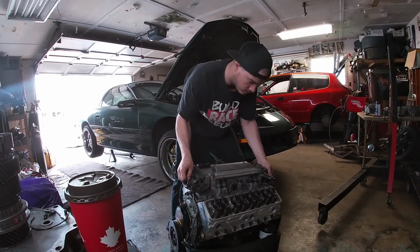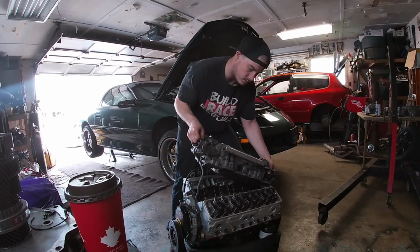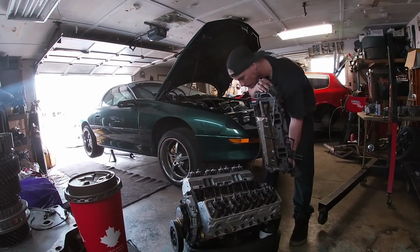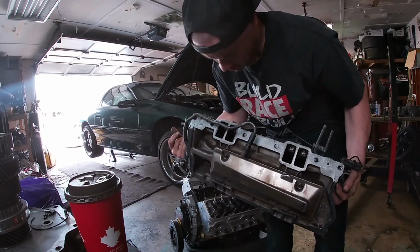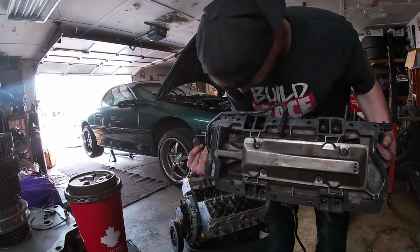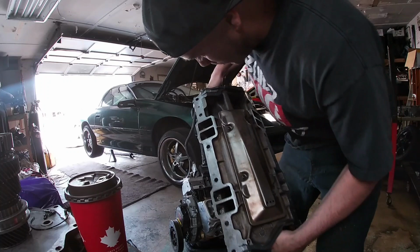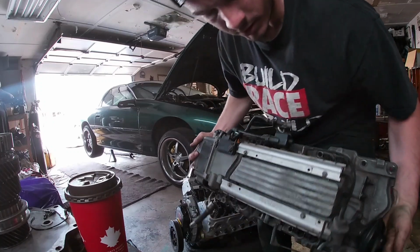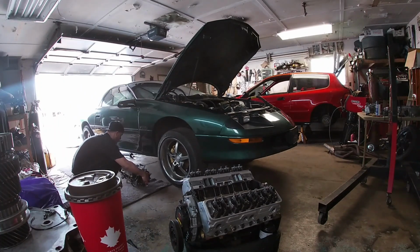Still stuck on the back. Got to go back and forth with it. Going to need new gaskets either way. Just like that, guys. That's your basic LT1 intake manifold. Unported. Injectors look new, or they were cleaned, one of the two. You can see. We're just going to set this aside so we can start working on everything else.